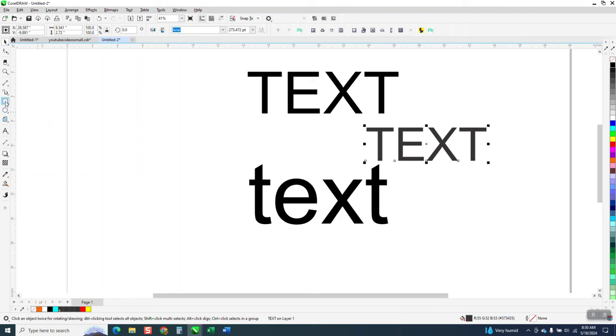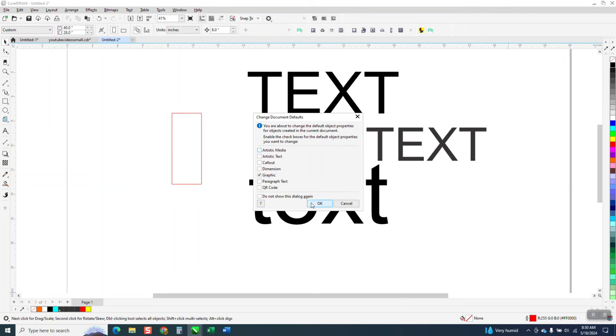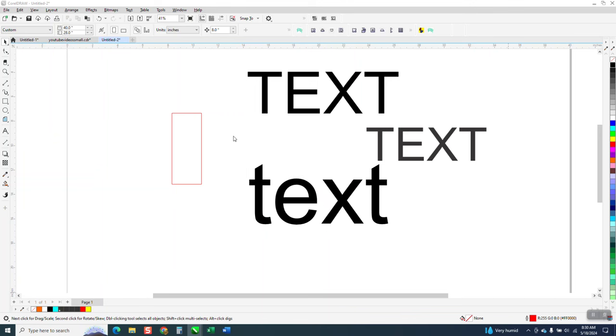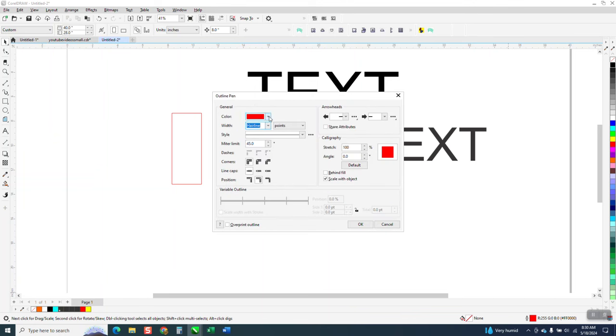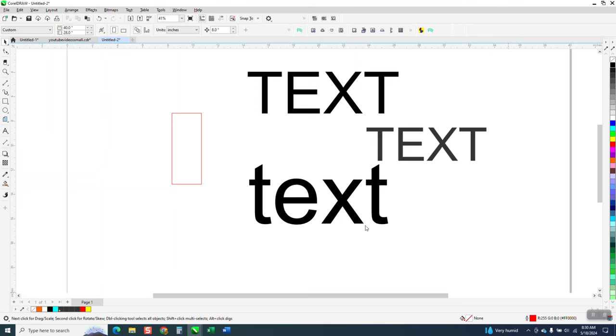Just the same thing with when you're drawing a box. You know, I've got mine set on red hairline, and I do it the same way with nothing selected. Double click on here and go graphic, and you tell it, I want it to be a hairline and I want it to be RGB red. It's the same thing. Anyway, I hope that answered his question.